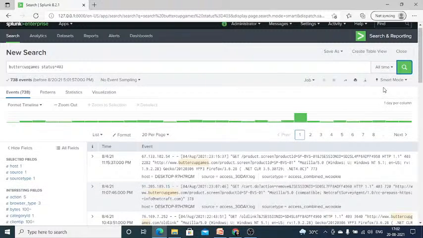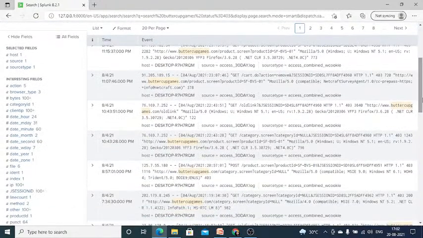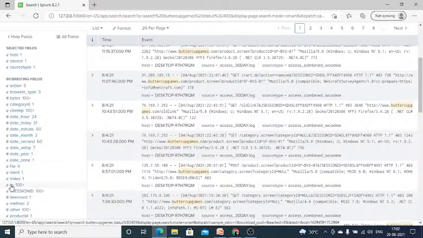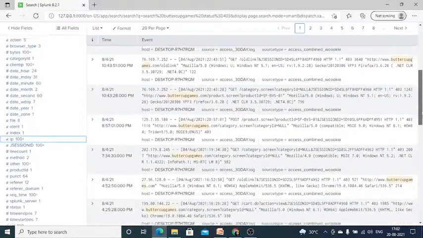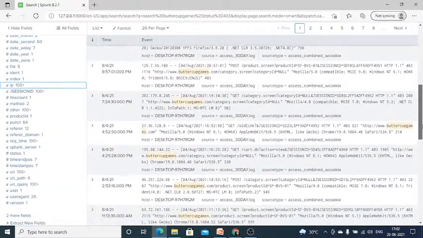We can see there we have listed some events, and we want specific things like client IP. Okay, some IP is there.